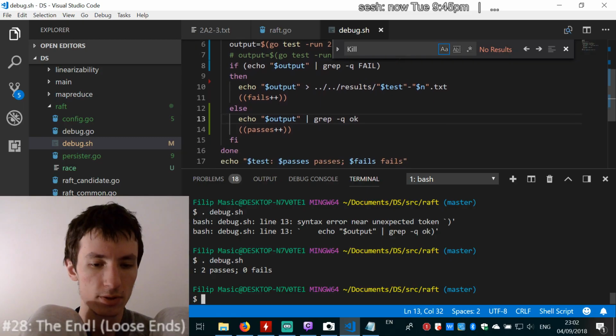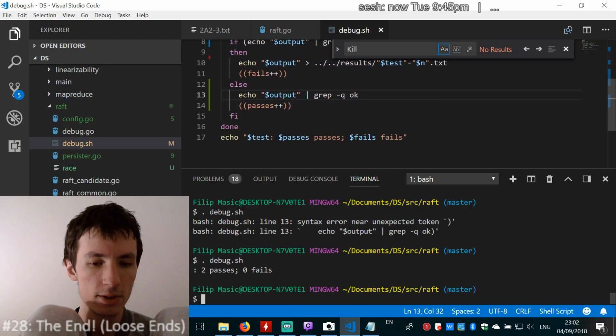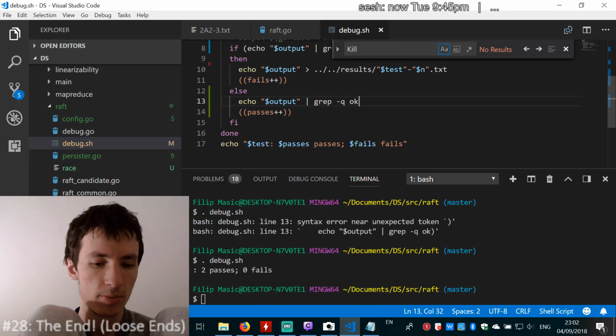No, you'd be surprised, that doesn't actually work. It echoes it, pipes it into grep, but then how do I pipe it back out?